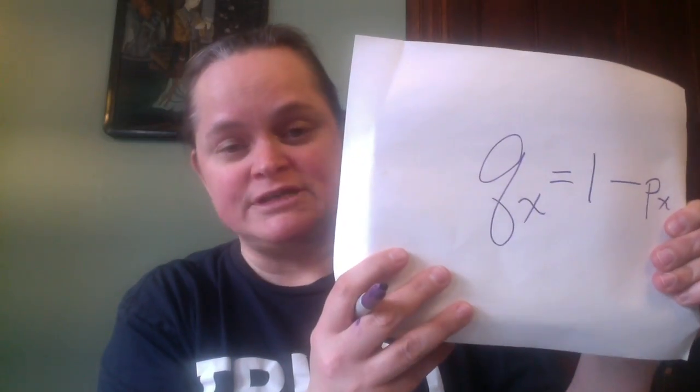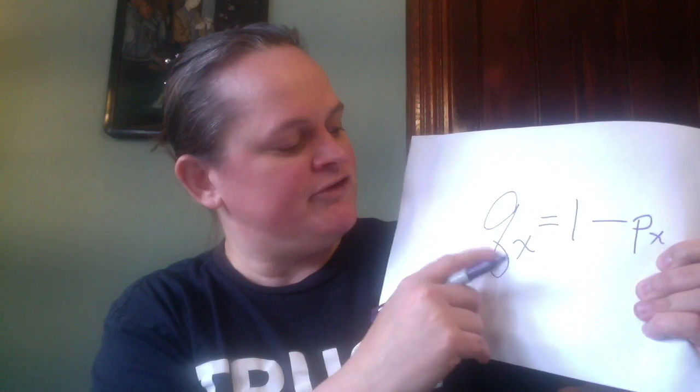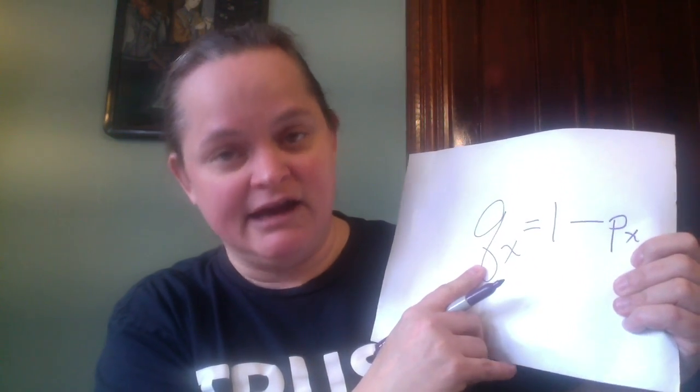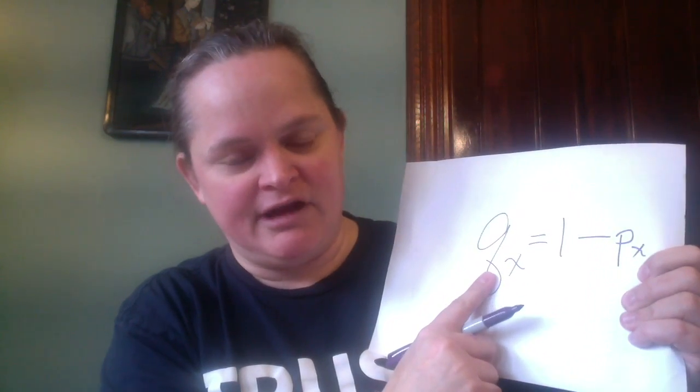When we talk about mortality improvement, we're talking about this q sub x getting smaller. So you have, say, a 2% improvement, and that's quite big. You would multiply the q sub x by 98%, so 1 minus 2%, and you apply that to the q sub x and make it smaller.